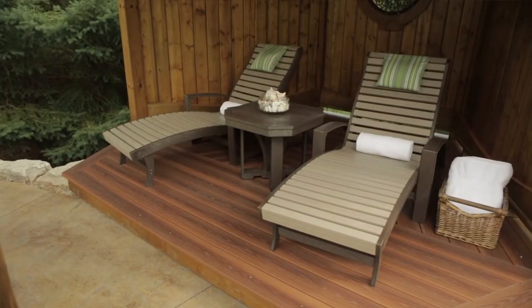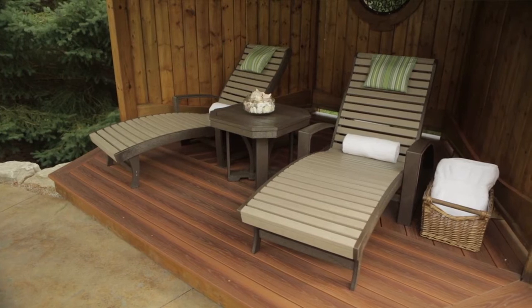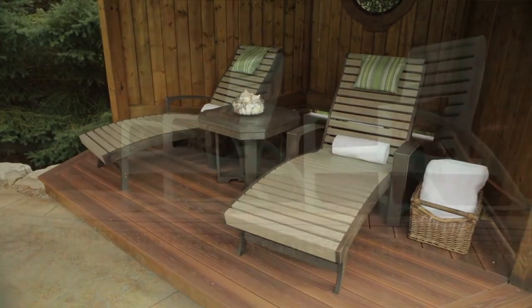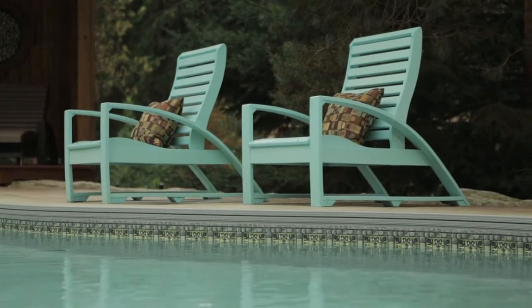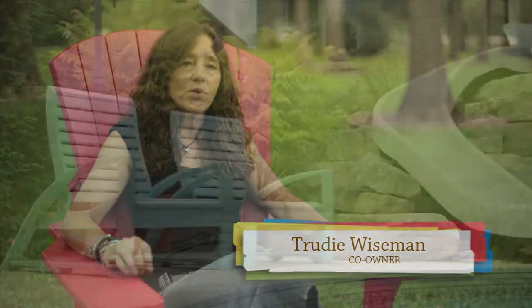Ergonomically, the Saint-Tropez stands out on its own. If you take a look at the way it's been developed and designed, right down to the lumbar support on your lower back, the whole curving of the arms and really that kind of unique look. It's still our great plastic. It's going to last you a long time. It's still very comfortable. You can leave it outside all winter.